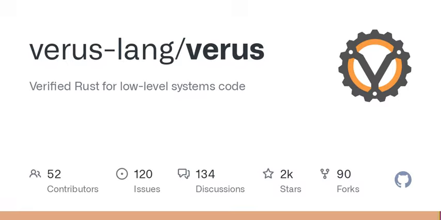Well, think of it as a virtual inspection team for your Rust code. Developers typically write specifications, essentially a set of guidelines outlining how the code should perform. What Verus does is take those specifications and conduct static checks. This means it verifies that your Rust code meets those specifications before you even run it.